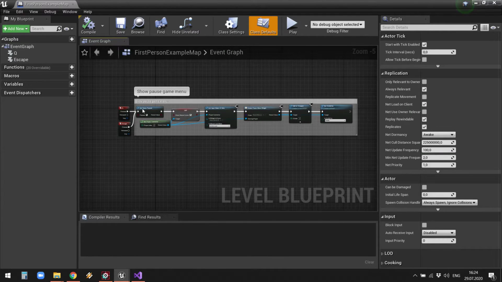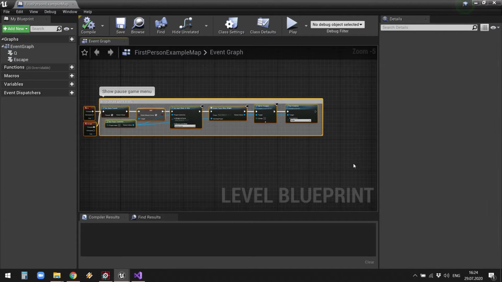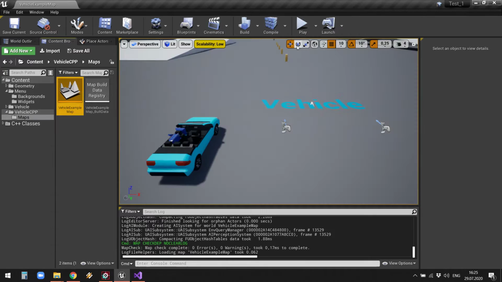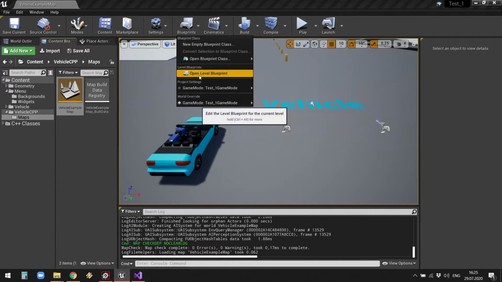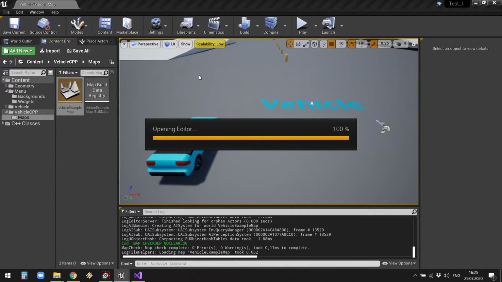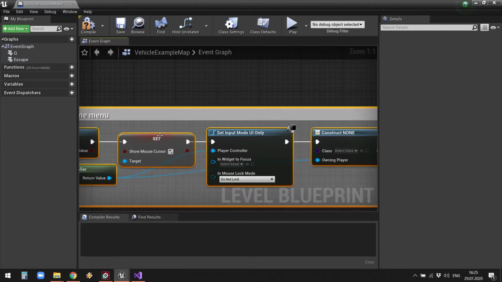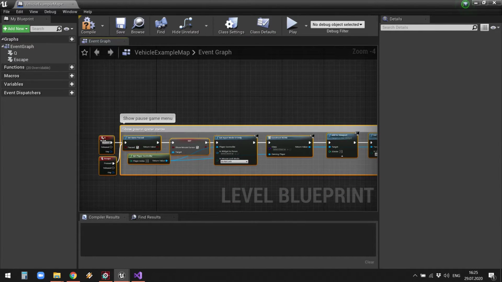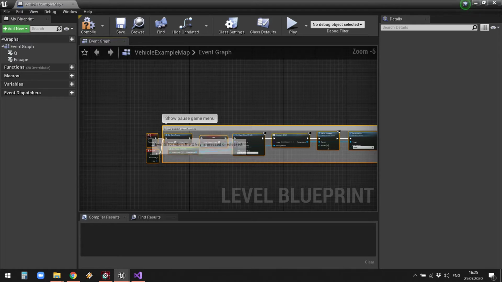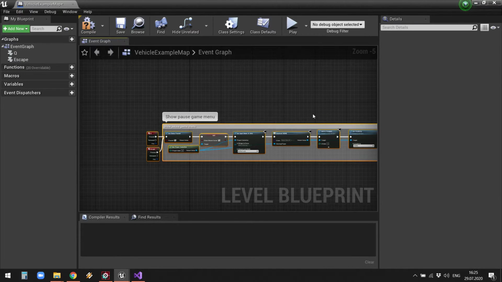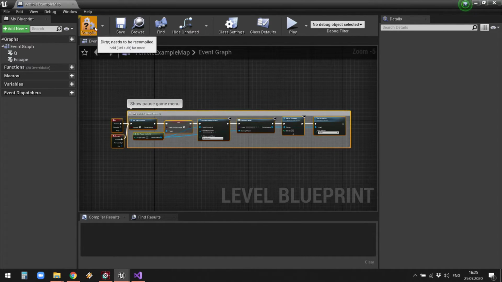So here is the code, copy, find this level blueprint and paste the code here. So by pressing Q or escape, it shows the pause game menu. Save, compile.